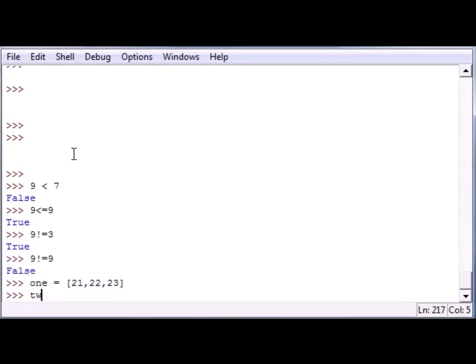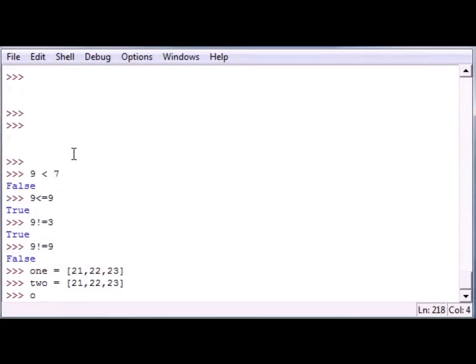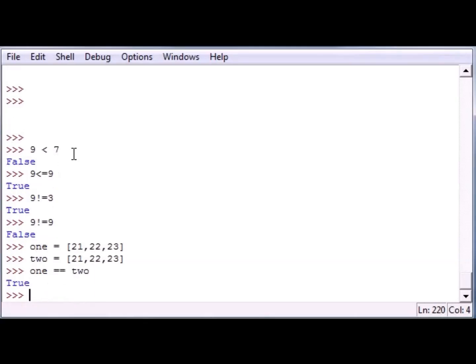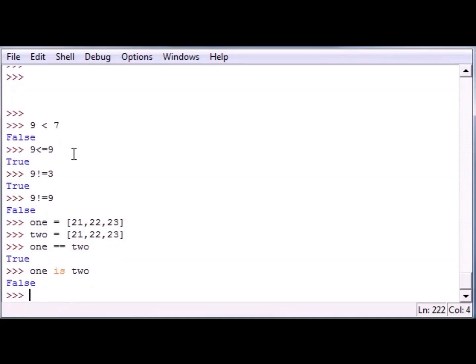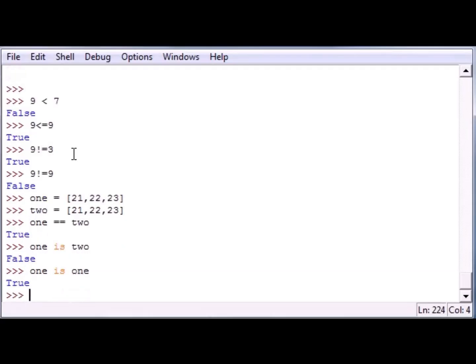Let's create that, and we have list 2, which equals 21, 22, 23. Now if you put list 1 double equals list 2, it's going to come out as true because the lists have the exact same value. But if we have list 1 is list 2, it's going to be false, because the only way an is can be true is if it's the same object.